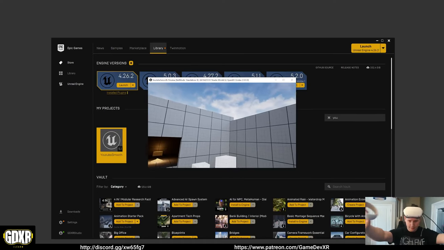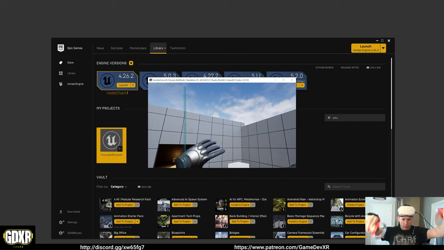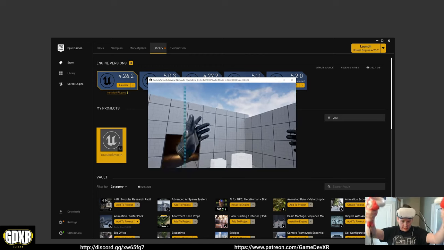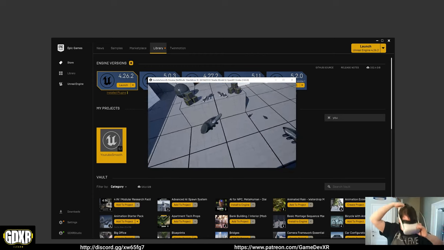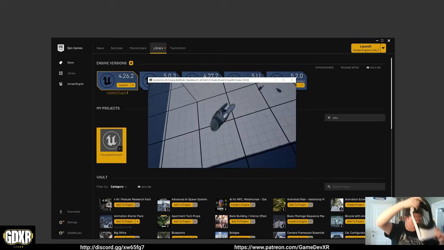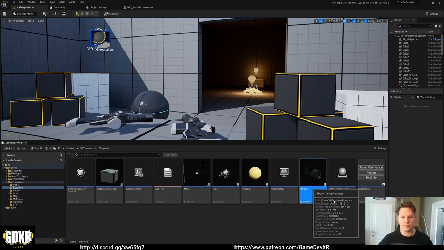Hopefully this one boots up straight away. And then we've got our hands. And if I press forward on the thumbstick, we can see our hello debug line is firing. So we know our custom inputs are in there. I'm quite tall. I'm not too sure whether my room scale is off or I haven't changed the position of the Z-axis when it crashed. So let's take a look.